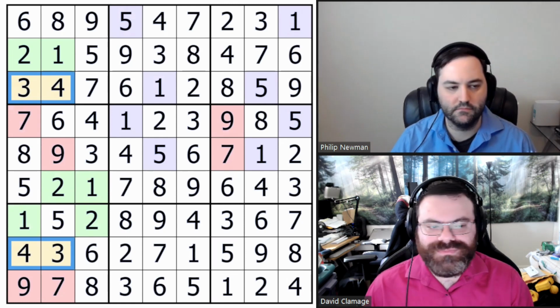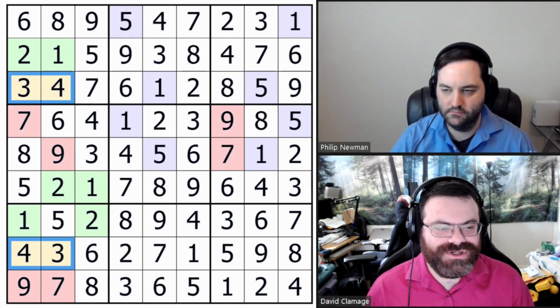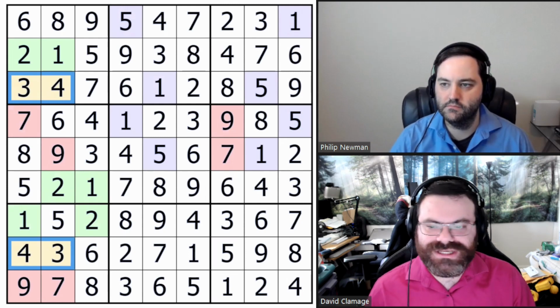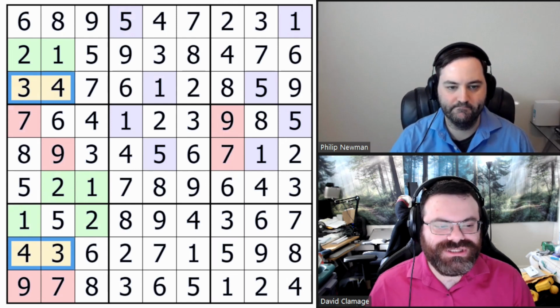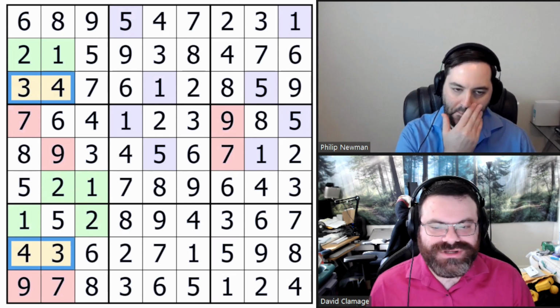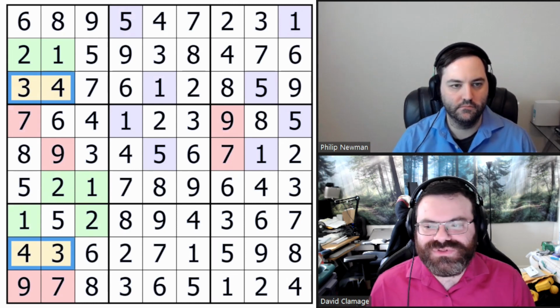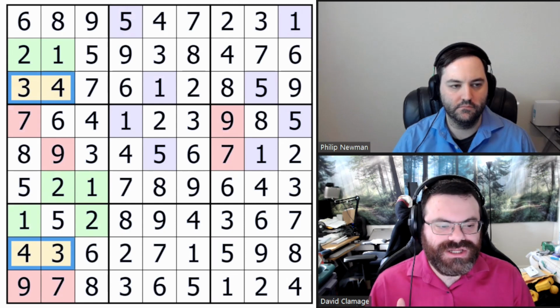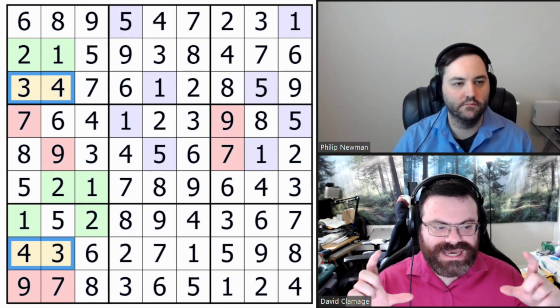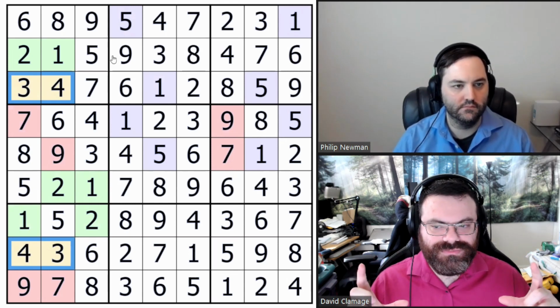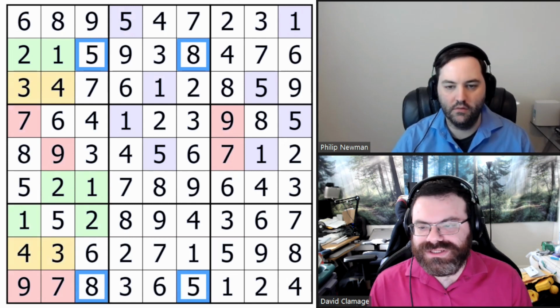Yeah. And I'd like to point out, because I've made this mistake before, much earlier when I first started, when I first learned about unique rectangles, I started seeing them everywhere, but I didn't quite understand the restrictions on when they actually are a unique rectangle and when they aren't and they're fine. So for example, it can only be in 2 boxes. If you find one that's in 4 boxes, that's actually fine. That can be resolved. You basically have, within 2 rows and 2 columns, the digits lining up like that. If they occupy 4 boxes, then that's completely resolvable.